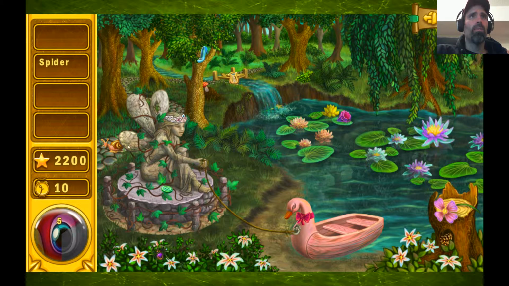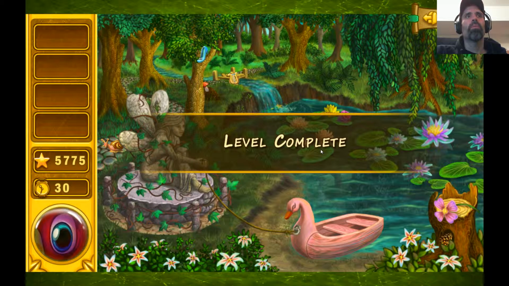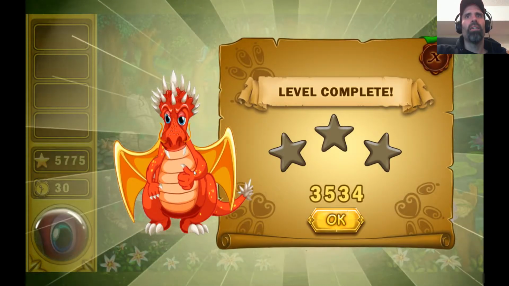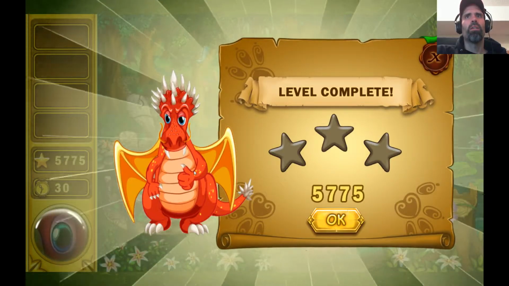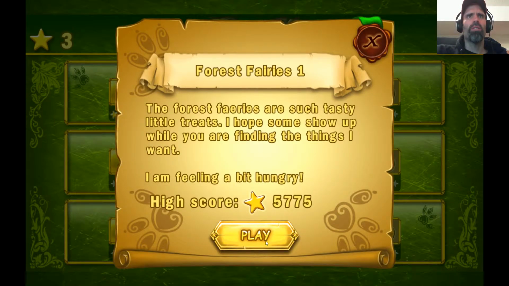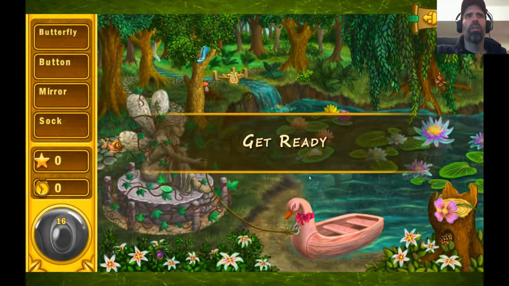I want a butterfly, a sock, a mirror, a spider, butterfly, and a spider. I don't see a spider. It's a wand. Spider. Tiara, grapes. Thought I saw grapes. A bow and a button. It's a button. Grapes. Oh, that's a bow. Grapes. What? Only a thumbs up. Is that bad? Did I only get 2 stars?